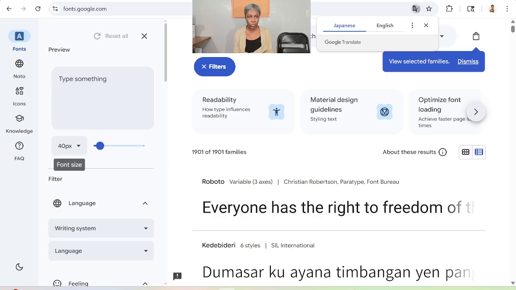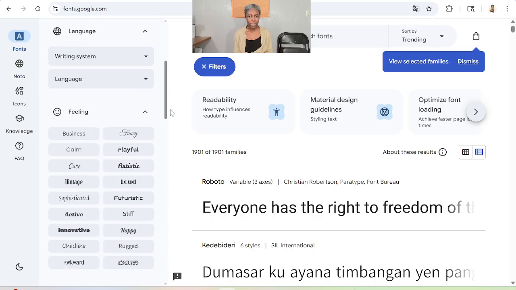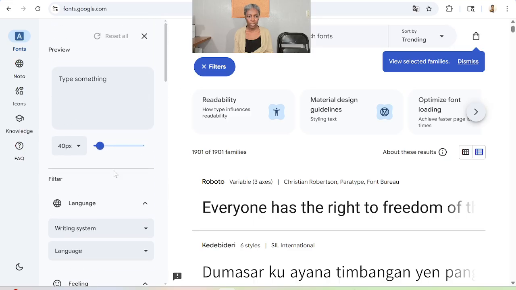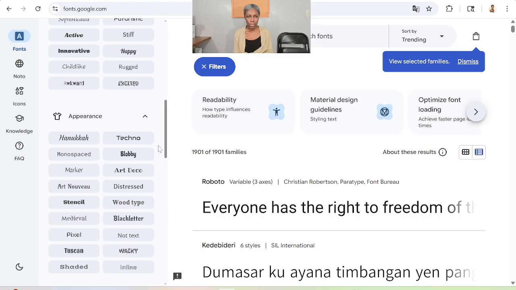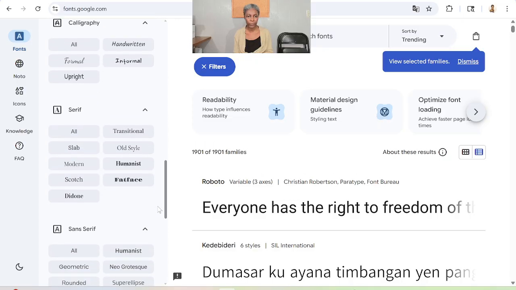So when you come back to Google here, let's see, because I have not done it in a while. Sometimes it will give you certain things here, like the type. You see calligraphy, serif.